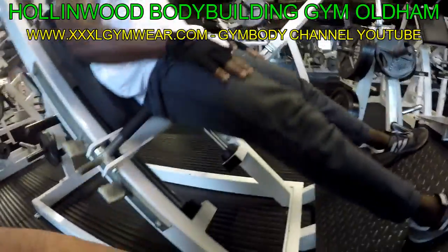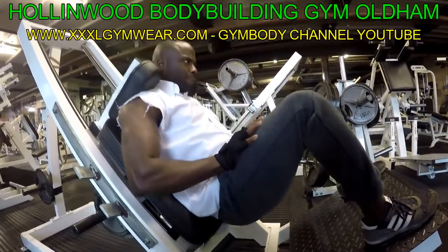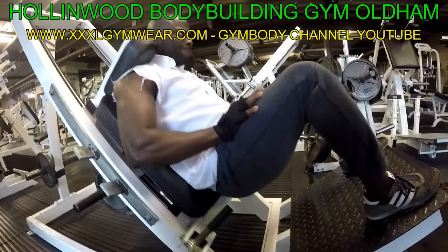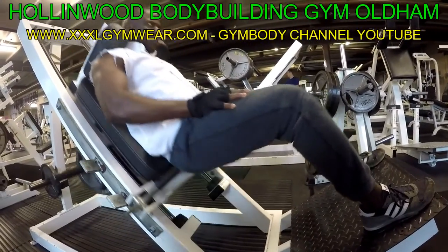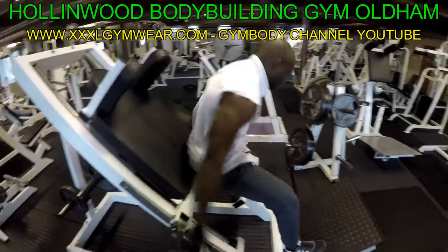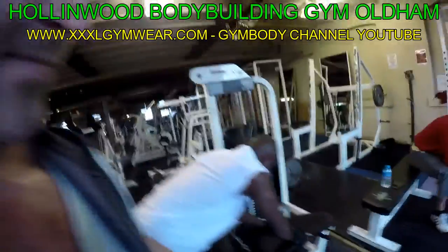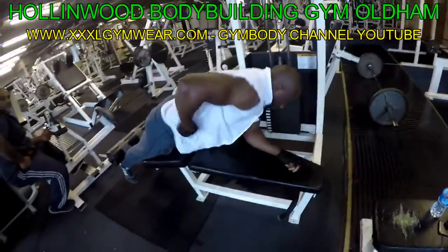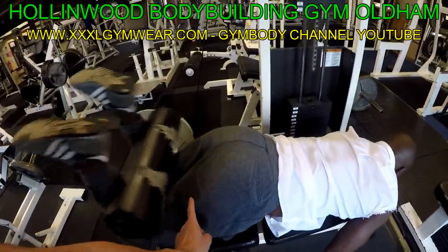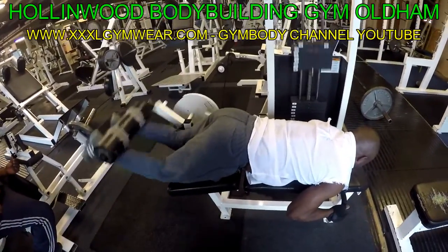Bottom end — go down as low as you can go, come up halfway. That's it, keep in there, 15 reps. Work the angles. He's got 10 kilo extra on — 20 kilo extra on there. Too much to do with baby weights, Thomas. Come on, 15 again — don't forget full range and squeeze at the top. Make sure you squeeze, like you're posing a bicep for a camera shot — same idea for leg. Get to 15.